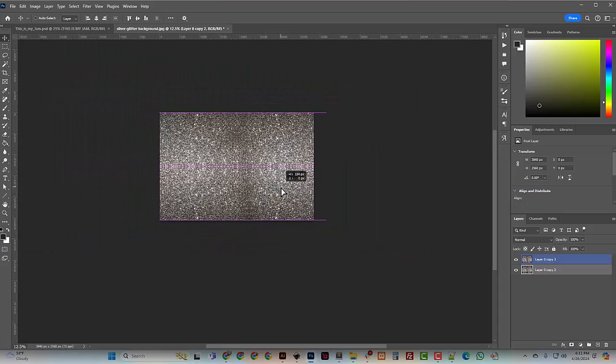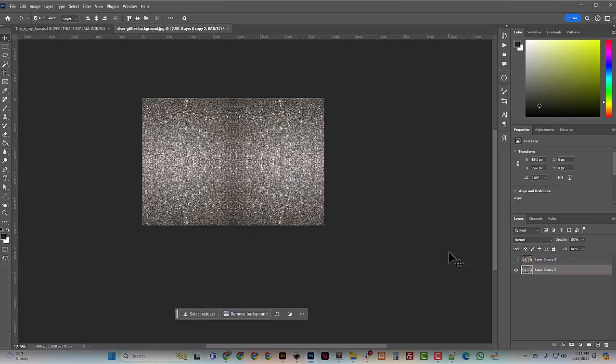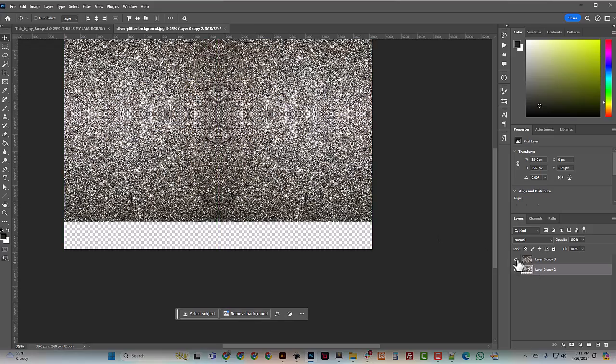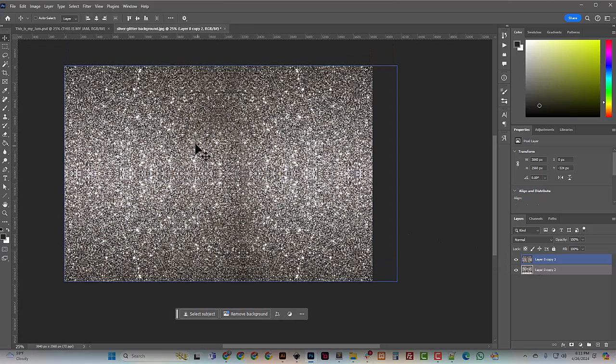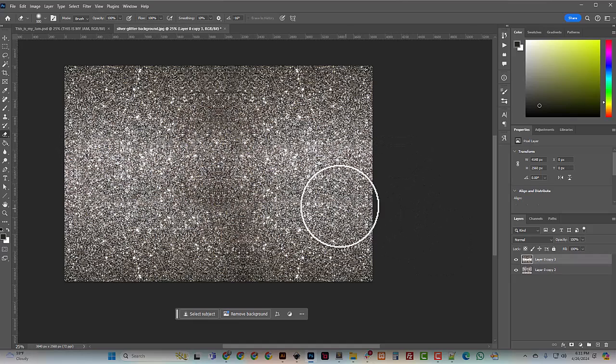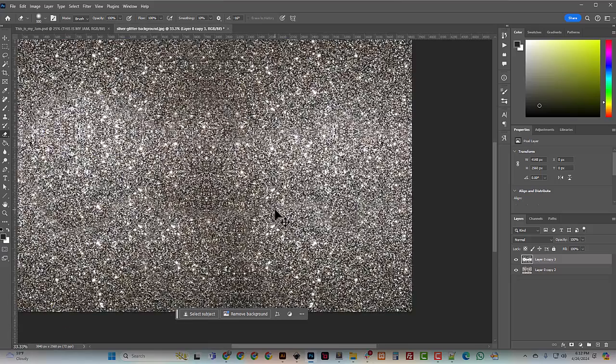I know I'm not explaining this well. And then I'm going to move that up. It's hard to see what I'm doing. Yeah, let's just move this up. And then I could try to address this alien part in the middle here. So I could just get rid of that on this layer. Kind of blend it in like that. And I see that I'm making more lines, so I can just fix those, and get approximately something that looks seamless.